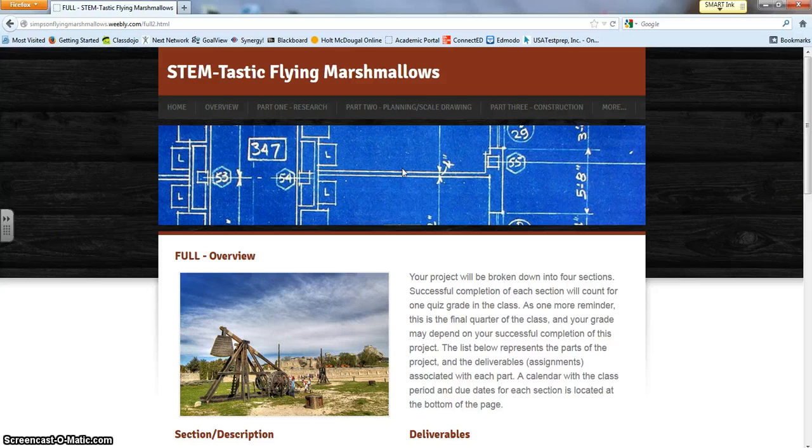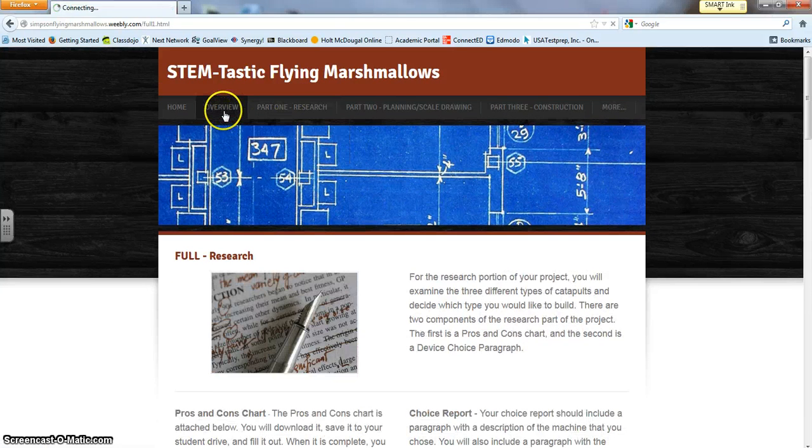And I found an online chart tool. It's basically just the same chart functionality that you can find in Excel, but it's online, and it's a little bit easier to use, a little bit more user-friendly. Differentiation-wise, there's going to be 2 different groups of classes that are using this website. One is for the lower level classes, the on-level class, and they have a full class. I'll go through the overview for that.